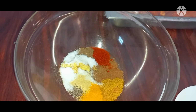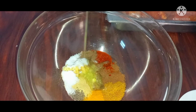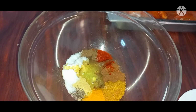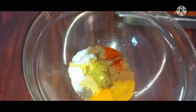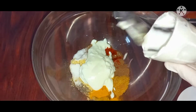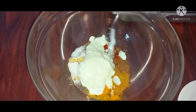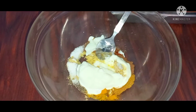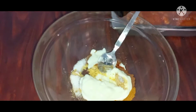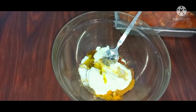Because any Indian style recipe requires some special spices, this is also half a lemon squeezed in, and 1 cup of yogurt, plain yogurt. And on top of this we'll add 2 tablespoons of oil and another 2 spoons of olive oil.